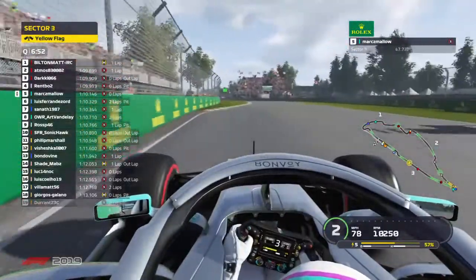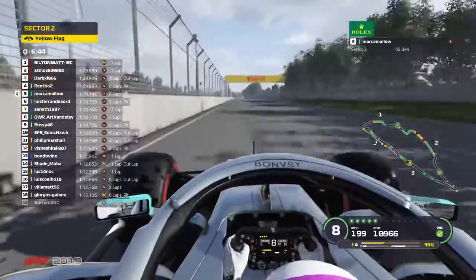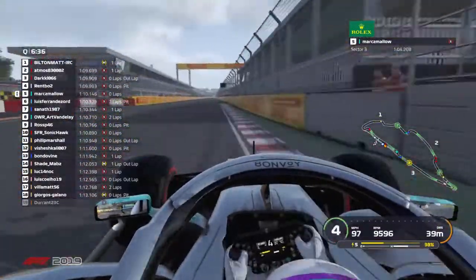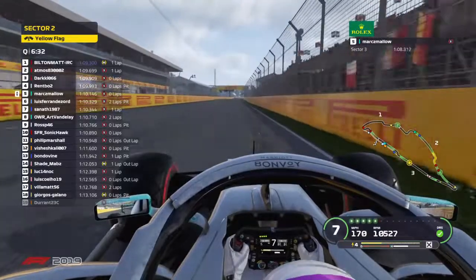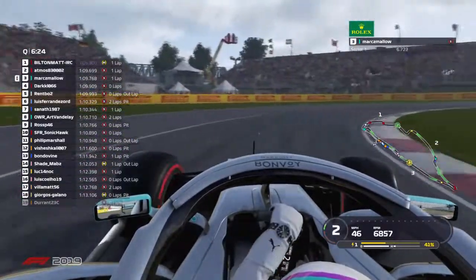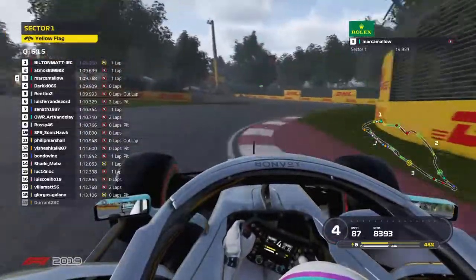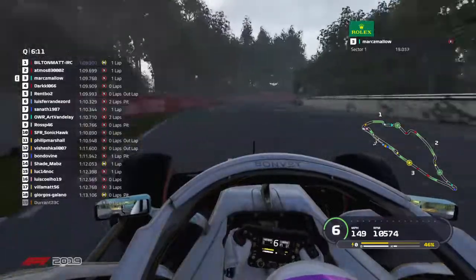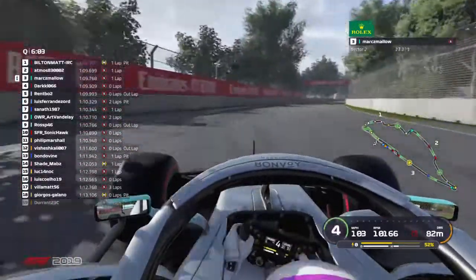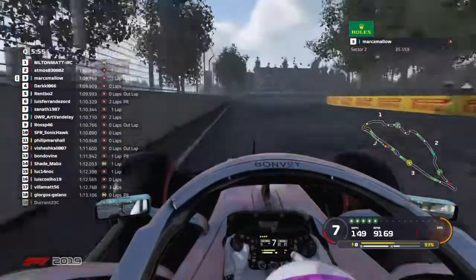Marshmello now coming to turns 10, 11 and 12 before the DRS activation point. DRS activated now, and into the Wall of Champions, turn 13 and 14. Along the straight now, shortest run to the line, and over he goes, puts in P3, a 1:09.7. Very strong driver in the championships as well, I believe. However, he did have a little bit of an unlucky race in Hungary, binning it on the last lap, or second to last lap, which is always disappointing, really.